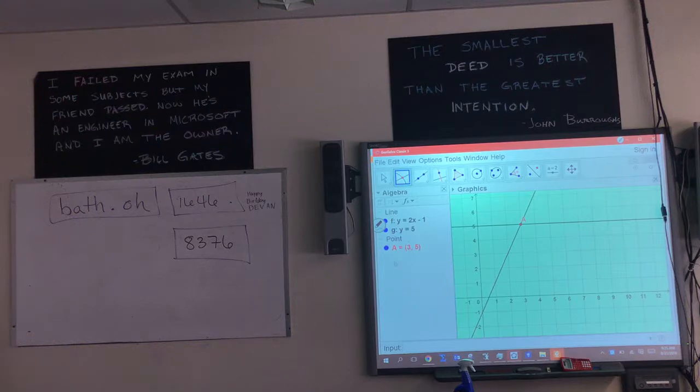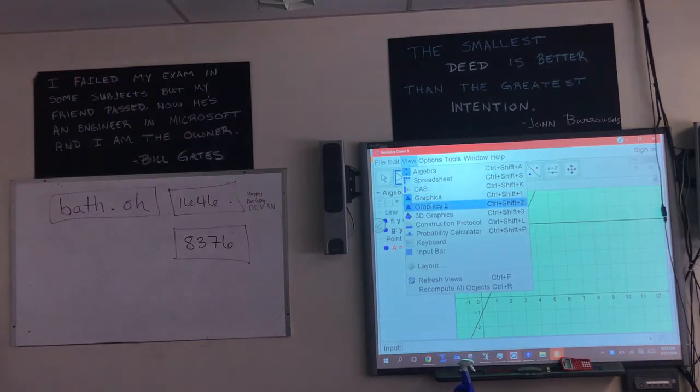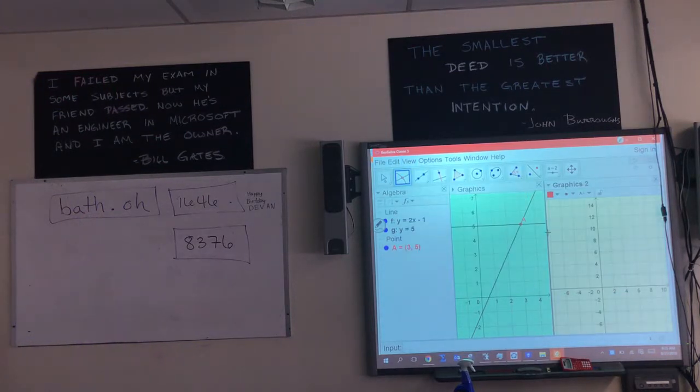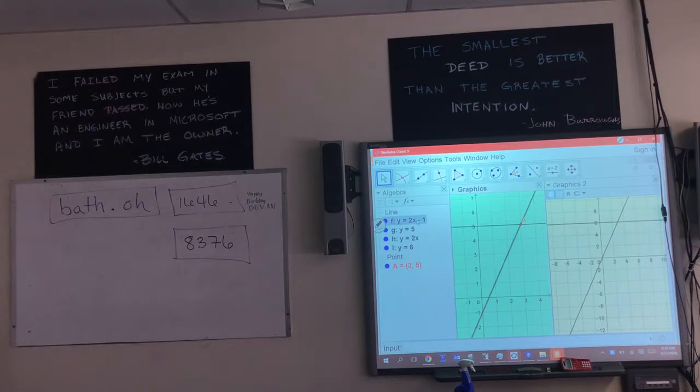Some people do a little bit of work first, and maybe I added 1 to both sides first. So that would have left me with the left-hand side looking like y equals 2x, and the right-hand side looking like 6. Okay? Now you can't really see a huge difference here. We'll see another example later on that's a little bit more drastic. But this line here is y equals 2x minus 1. You see the y-intercept is negative 1.